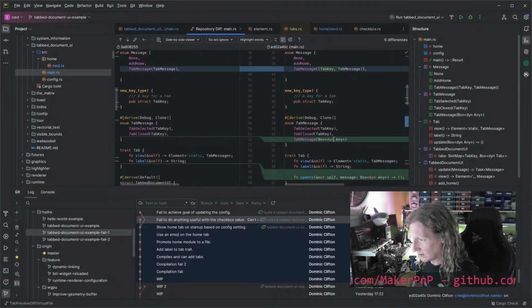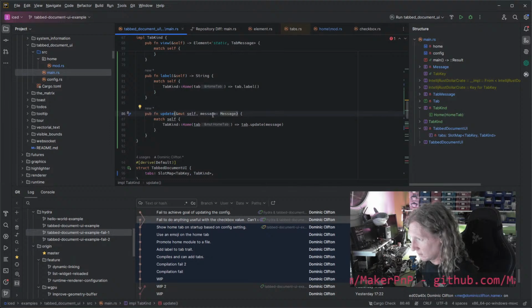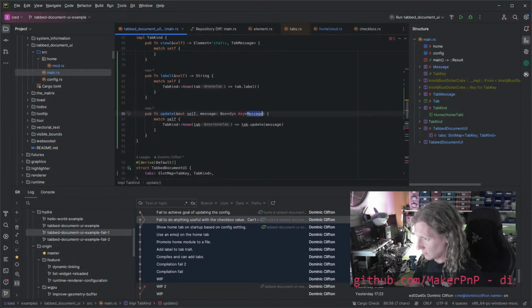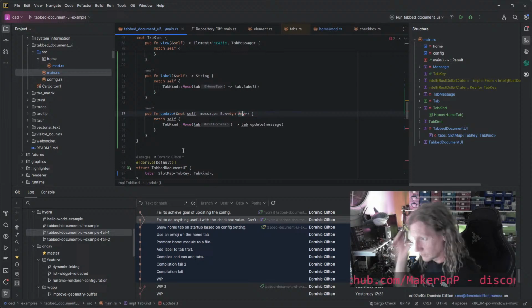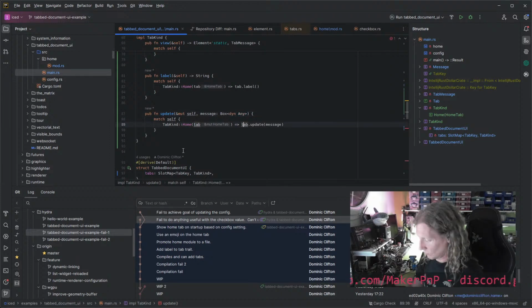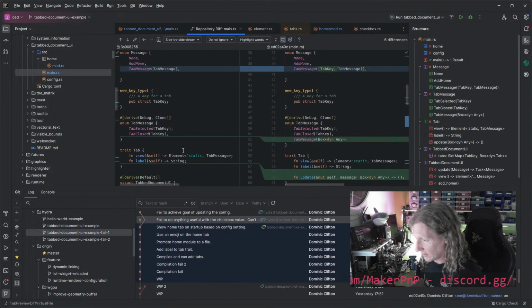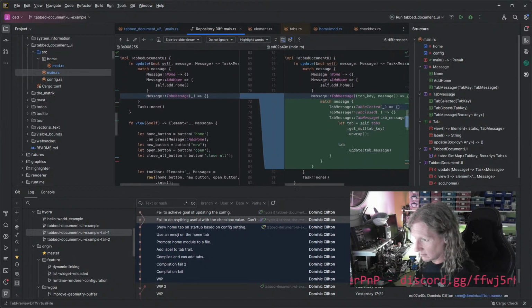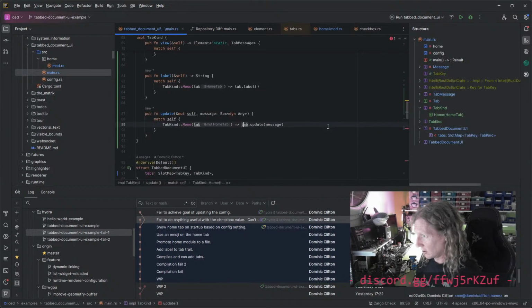Tab message boxed in any, fine. And then when we sent it, when we delegated it, we somehow got it from the child message thing.